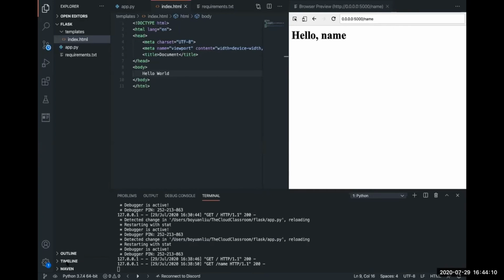Okay, does everybody finish creating the templates folder and index.html? Well, technically I have to type all that doctype stuff. Oh yeah, you do. I'm just going to paste it here so it's much faster.